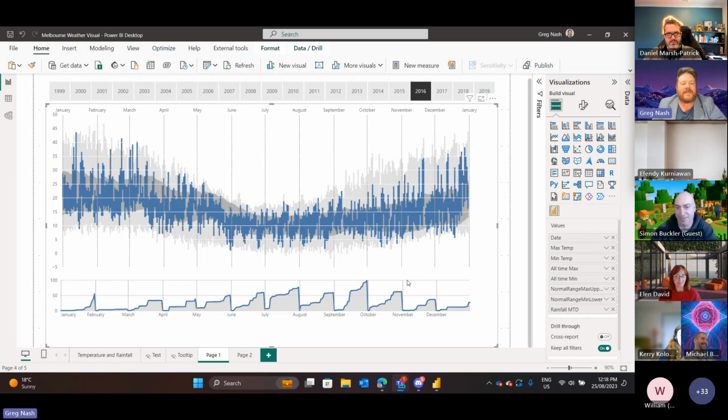Okay, so then I've got a second question. Do you think we should add a third chart, which is an upside down bar chart or column chart to represent the rain? Or should we add it as a layer on top of this one? I don't even know if that's possible. Now I want to ask the gurus. So Kerry and Daniel, it would start at 0 and go negative, right? Can I have a second chart that lives on top of this chart, which is already 0 to 100 this way, like with a second y-axis that is overlaid on top, where 0 starts at the top here and then goes down?